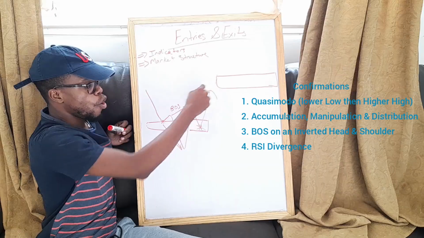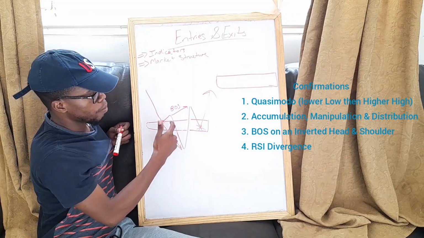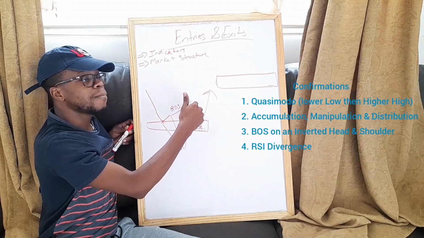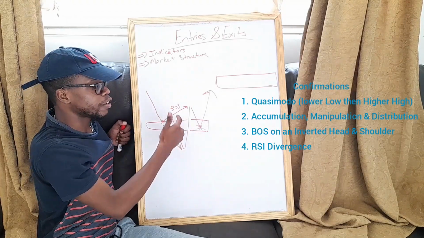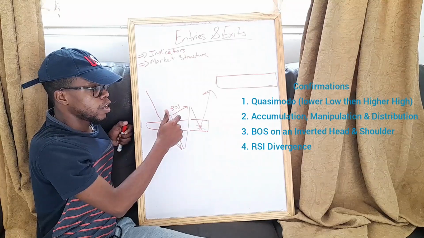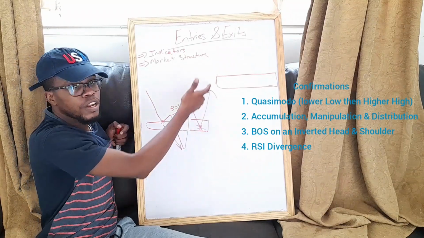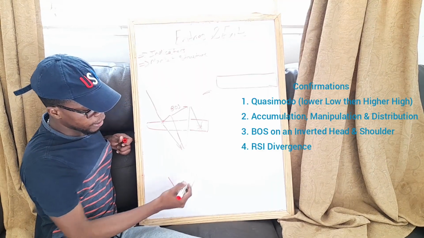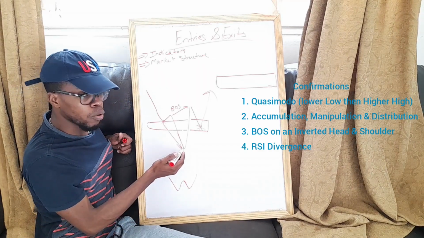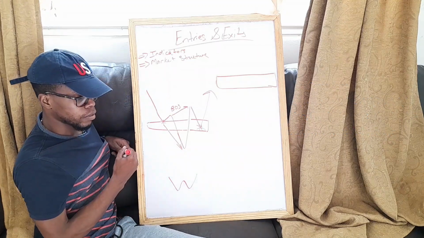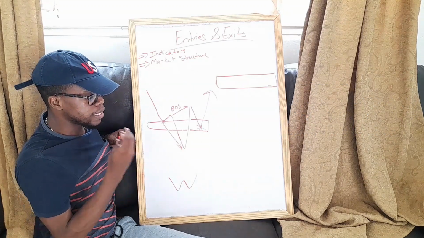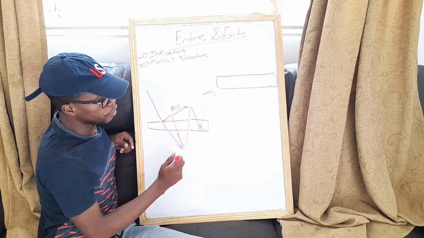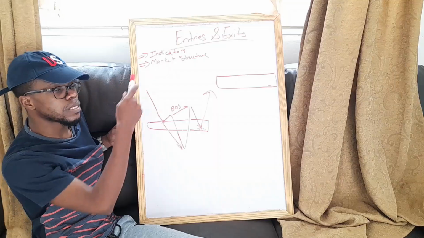You expect a buy. You have the market accumulate, manipulate, then it went above to start the distribution. It creates a breakout structure right here. Expecting upon the retest of the level, the market will buy. Then you probably see something on the RSI where the market creates a higher low instead of a lower low. It's a reversal pattern. Remember, all the things come together. You're seeing these things. Your entry would definitely be right here. Stop loss would be down here, and you're targeting some resistance or something above.